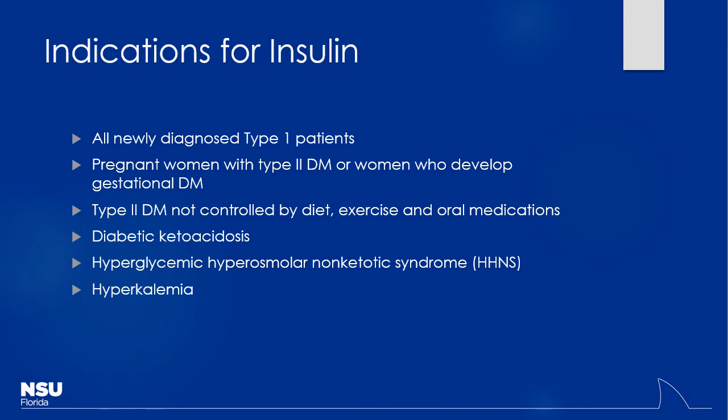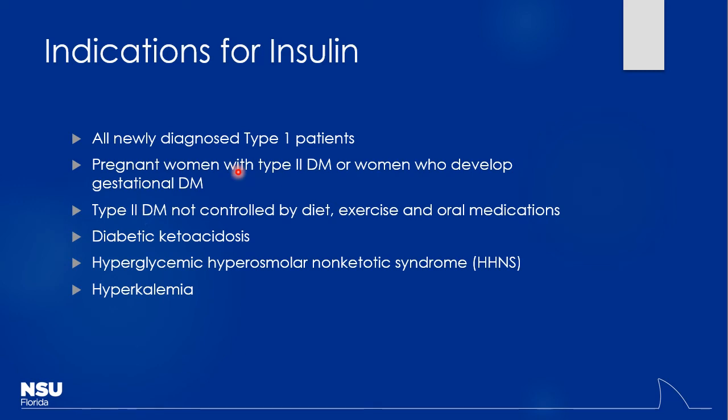So what are the indications for insulin? Typically, type 1 diabetic patients are going to become insulin dependent because they are not secreting enough of their own, right? A lot of times, how do we diagnose patients with type 1 diabetes? You can do that, but sometimes, and I always think from the emergency medicine standpoint because that's my background, people present the first time in DKA essentially, right? Either they got a cold or something that threw them for a loop, or they finally run out of their own insulin supplies and they come in in full-blown DKA, right? So they automatically become insulin dependent at that point, and that's a big indication there.